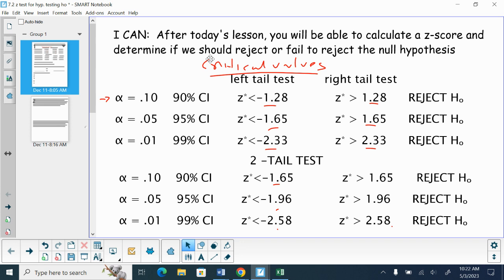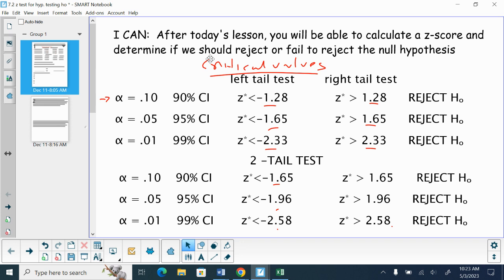If we have a one tail, we have an alpha value of 0.10. So if I go to one tail, alpha value of 0.10, which is the second column over here, under the 90%. If I look at one tail, and I drop that down to the very bottom, we have a z value of -1.28 or +1.28. We have 1.28 at the bottom. If I have an alpha value of 0.05, one tail, drop that down to the bottom, I have 1.645 or 1.65. So these critical values that are here are the same values that are here, down at the bottom.